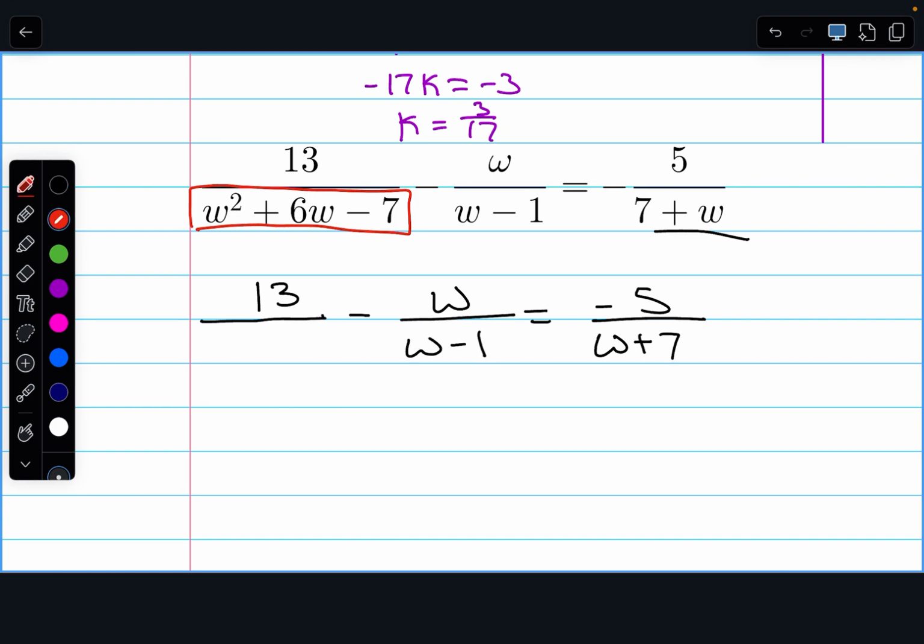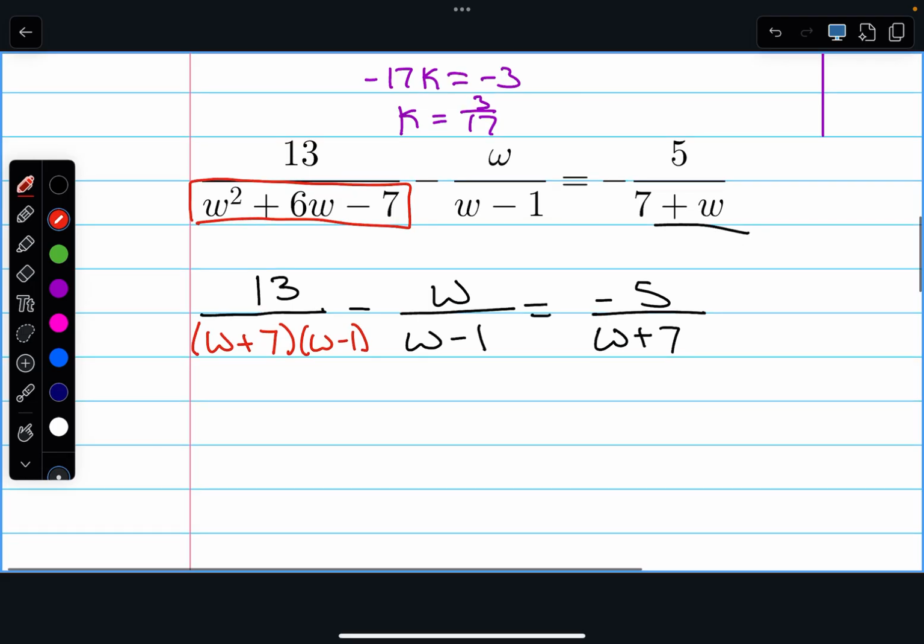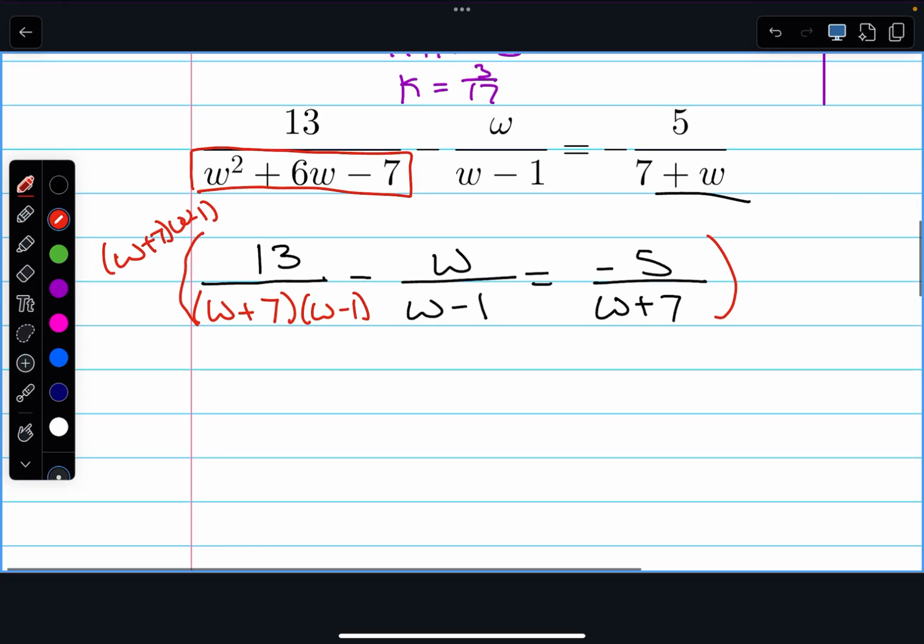Okay, so when I factor this out, I get a w plus 7 and a w minus 1. Now, let's focus on our denominators. What do we want to get rid of? And that's in our denominator. Well, the w plus 7. So that w plus 7 would cancel out this one and that one. And then the w minus 1. That w minus 1 will cancel out that w minus 1 and that w minus 1. So notice how if we factor first, we see that we don't need a lot of things to get rid of our denominator, right? So we want to just be careful and factor first.